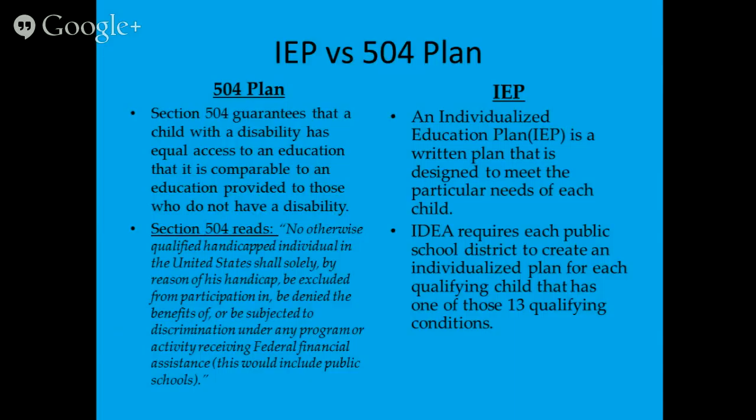Okay. So also with an IEP, two children may have the same diagnosis, but no two IEPs are the same. There may be similarities, but none of them are the same because a special education evaluation determines if a student is eligible for services, and if so, what programs are appropriate. So you could have two children with an autism diagnosis, but their IEPs will be totally different because their skills are different. You know, they're going to have a different program.